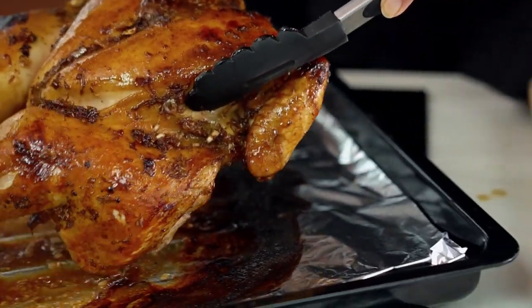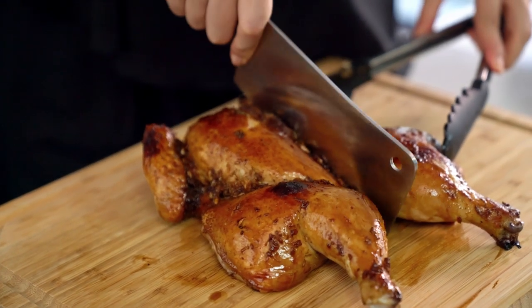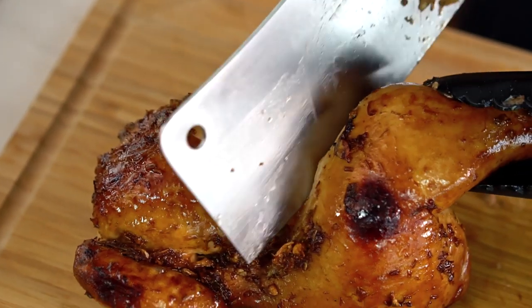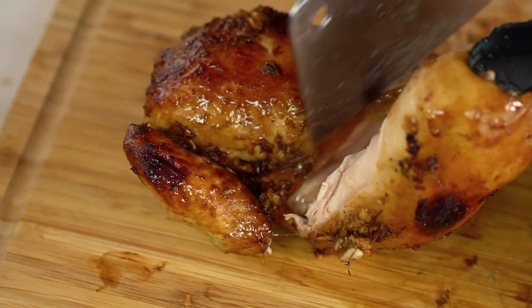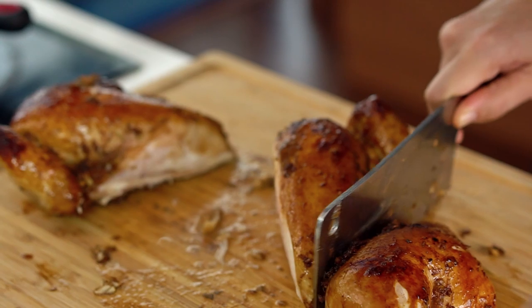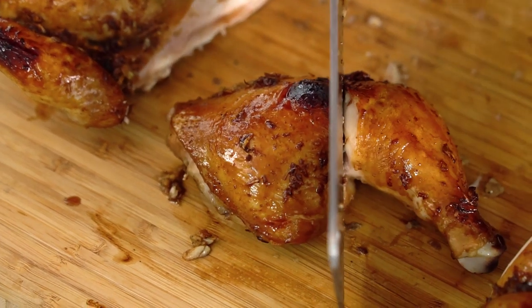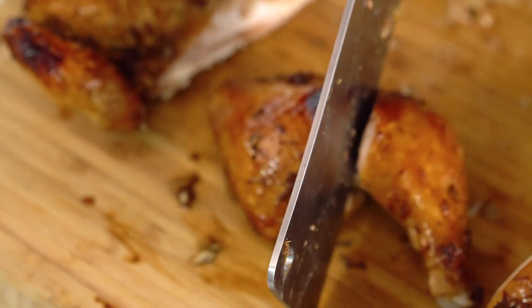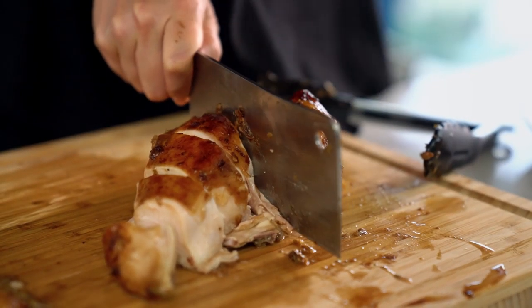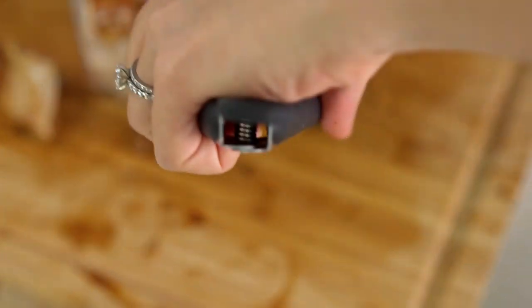Now to carve up our chicken — don't be scared, I'll show you an easy way to do this. Grab a hold of the whole chicken and cut through the middle, giving your knife a bit of a tap as it goes through the bone. Any heavy knife will do — you don't need a big cleaver like I've got here, though it's always more fun with one. Take the drumsticks off first — slice that knife through the joint where the drumstick meets the breast and that should come away quite easily. Because the leg is always the favourite part in my house, I'll divide that one in two. Slice through the drumstick and thigh piece. Now for the chicken breast — just slice through the meat down to the bone and tap through. Get those out on a nice serving platter for everyone to help themselves.